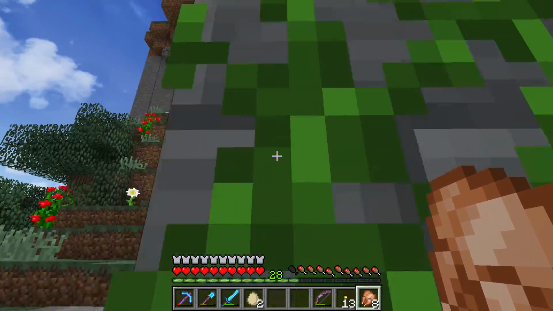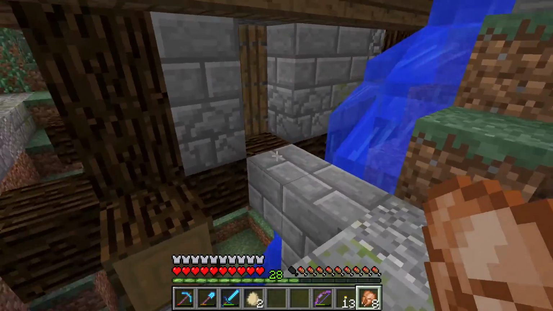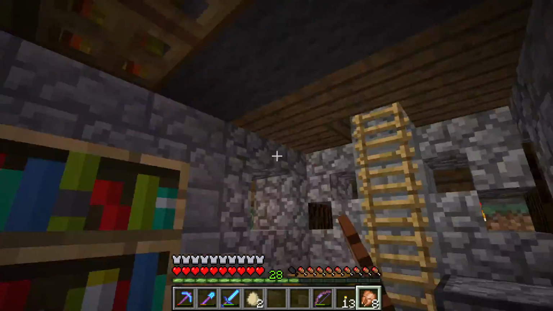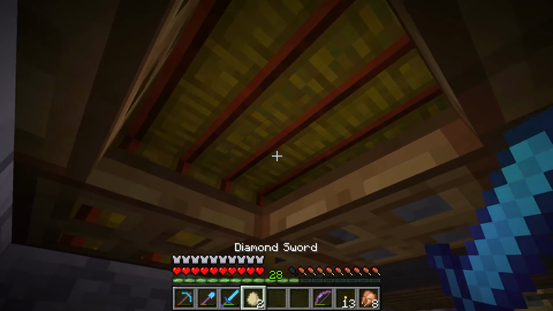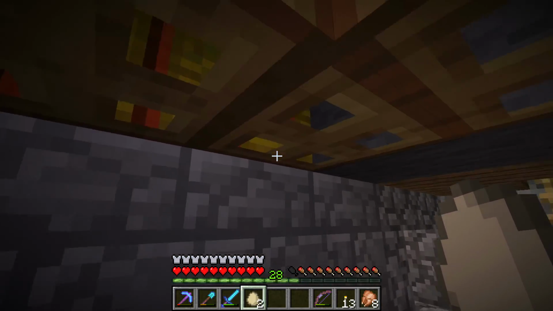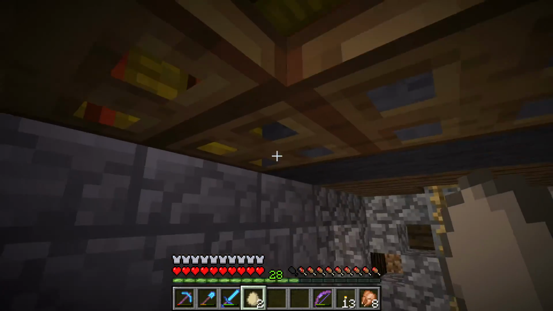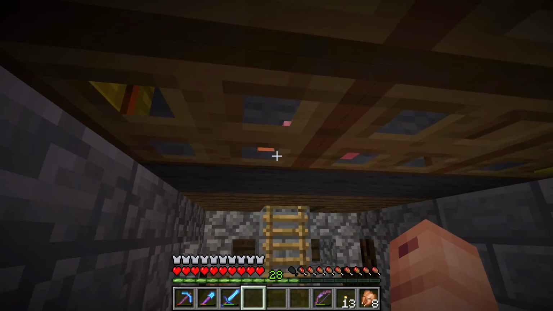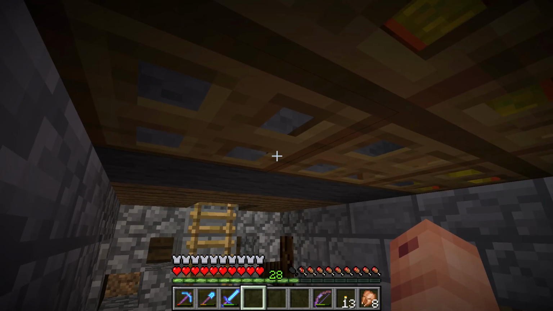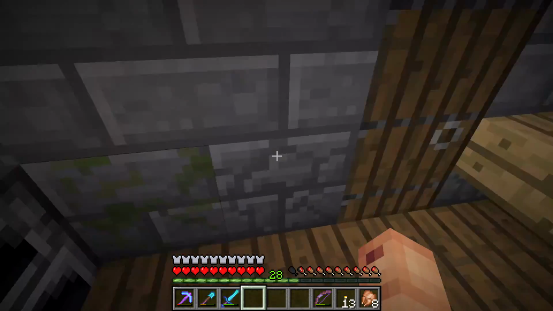You could say that we didn't do much, but I would tend to disagree, considering how much water I not really dug out, but got rid of there. So let me see. I want to jump up in here. It should be possible. Yep. Oh, no, don't die. Oh, you're stupid! So it is possible, but that thing spawned inside a wall.